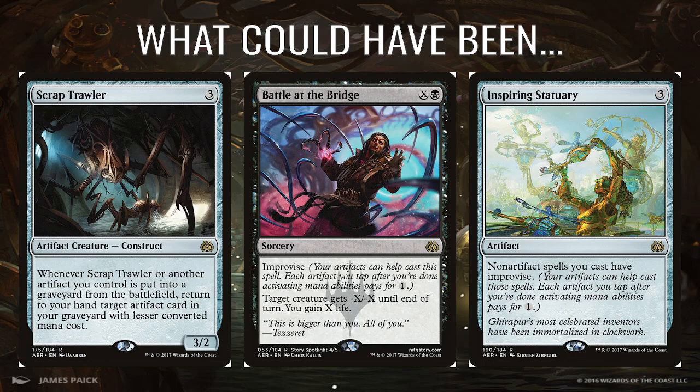So here's some ideas, I think, for alternate rares. Scrap Trawler is 3 mana for a 3/2. Whenever it or another artifact you control is put into a graveyard, you can return to your hand an artifact in your graveyard that has a lesser mana value. So if your expensive stuff dies, you get back something cheaper, and that just kind of keeps happening. So that could have been, I think, kind of fun.